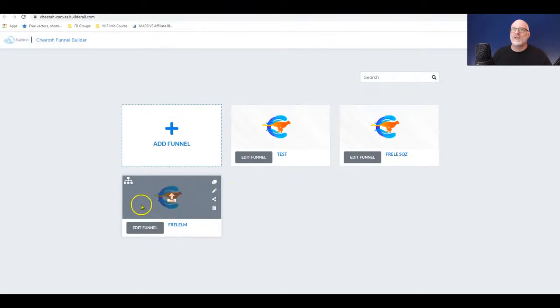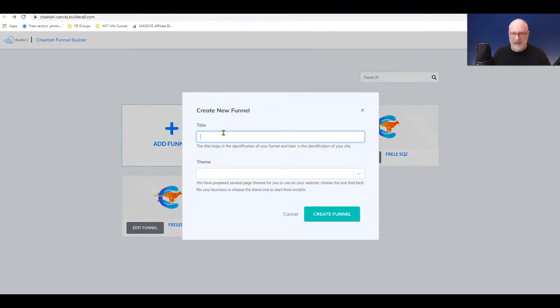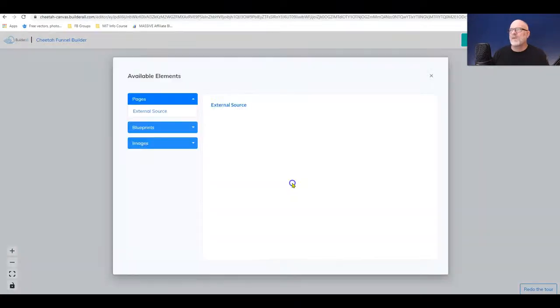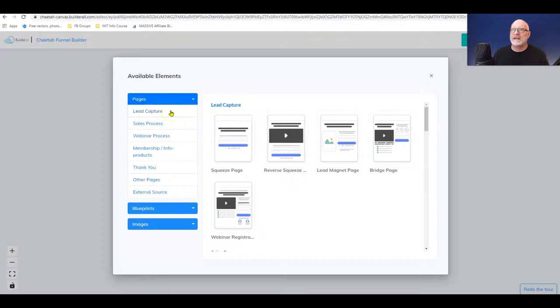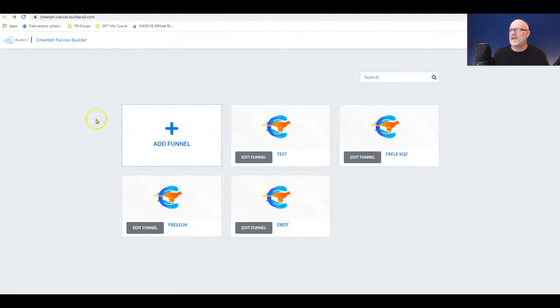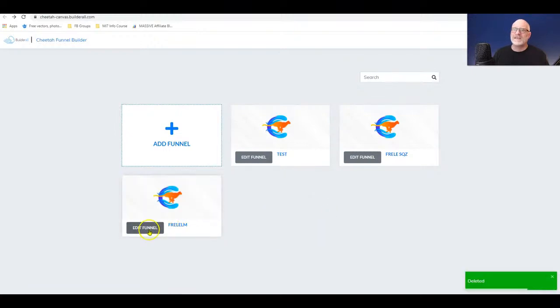So we're going to go in here to this one I was working on. And actually, let me just show you where I found it. Add a funnel. So I'm just going to start from the add so you can see where I found this one. We'll name it this, go with a doesn't matter theme. And when we start the funnel, this one I took from the lead capture. So I think I used a lead magnet. It was just this page right here. Okay, so this is the funnel that we're going to be working from. I'm just going to go back here and erase this one because I do not need it, it was just an example. So this is the one we're going to work from.